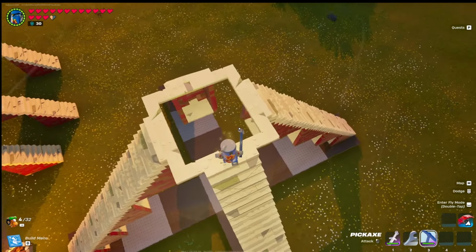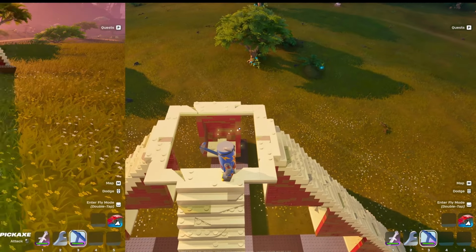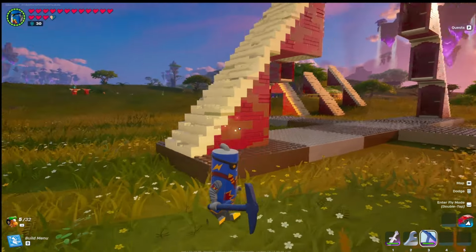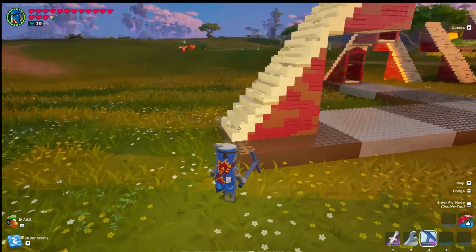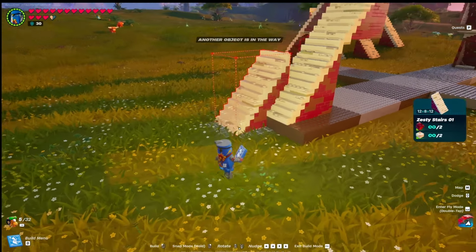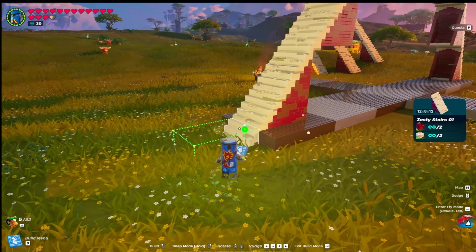Okay, now we have all 4 stairs connected together. We've got our center part of the pyramid. So now we can put on the bottom part of our step here into the ground. Remember that little issue we had I was telling you about? With this foundation block in here, you can click on that and your stairs should go in there perfectly.